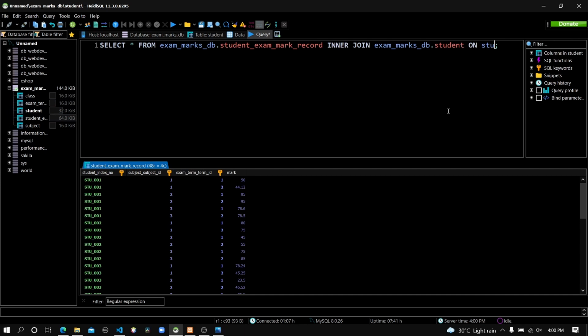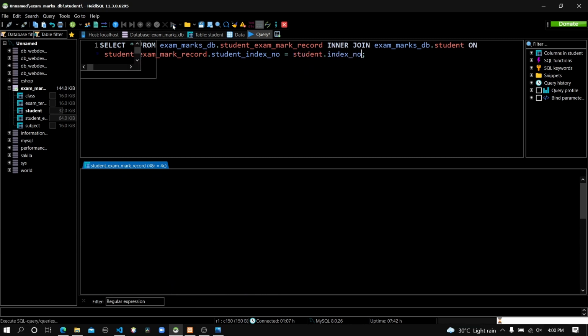So in the student exam mark record table, the index number should equal the index number in the student table. So that's the connection.